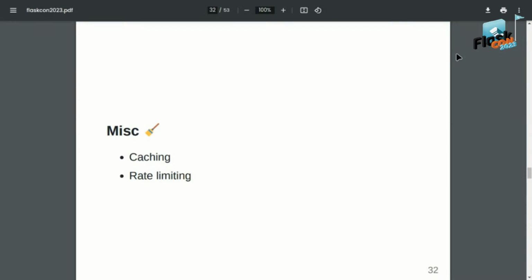Also about rate limiting. You have it even, for example, for normal requests, login attempts, etc. There are even packages using Redis to limit the rate at which people call endpoints. So it's worth thinking and looking into. I know security is pretty much a basic component of projects nowadays, but caching and rate limiting are also worth thinking about.